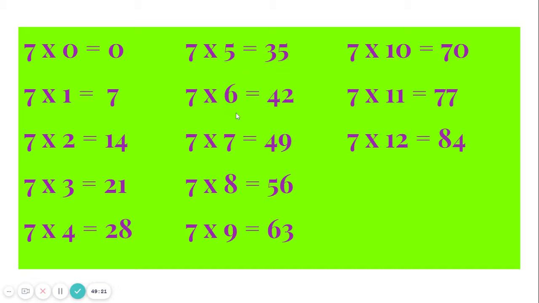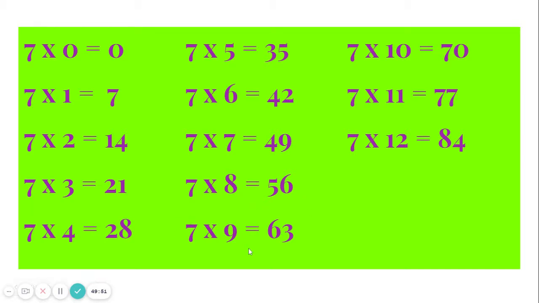7 times 6, think about your Fort 2 story. 7 times 7, you're going to have to memorize this one. 7 times 7 is 49, or you can think of it, I know 7 times 6 is 42, so one more 6 would be 7. One more 7 would be 7 of them, 49. 42 plus 7 is 49. 7 times 8, drummer boy, a 5, 6, 7 times 8.